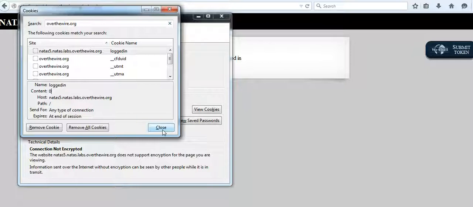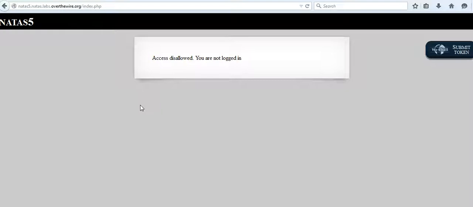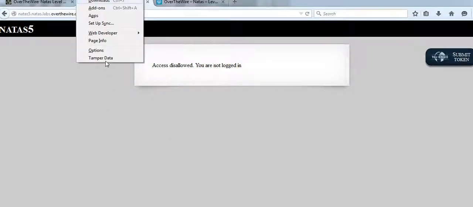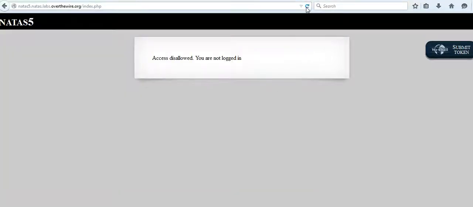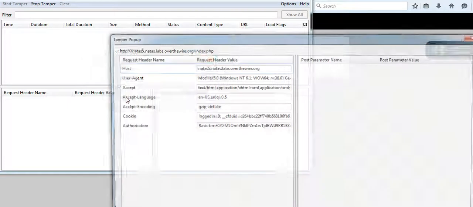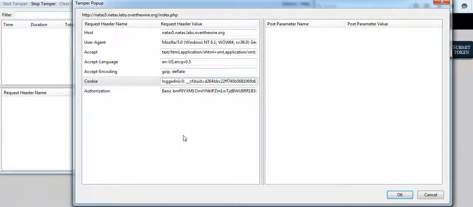So let's go ahead and change the content of the cookie. To change the content of the cookie, we'll use the same tool that we used last time, Tamper Data. Okay, we'll start tampering, and let me just refresh, and I'll say continue to tamper. Yes, so this is my cookie information.